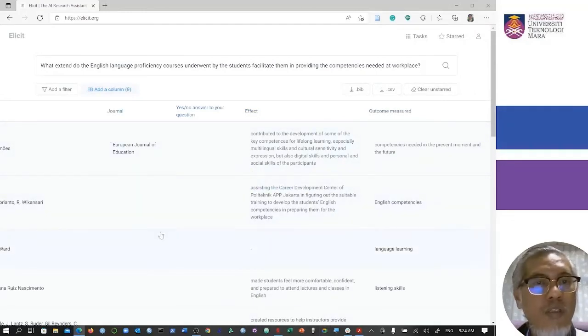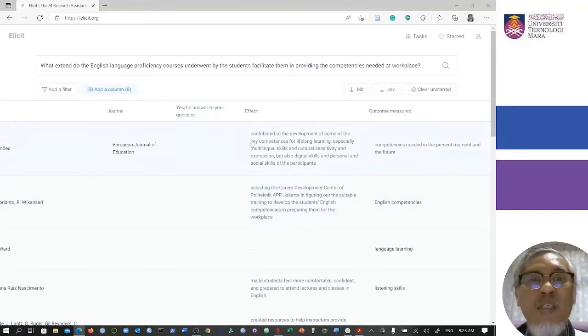The only problem right now is that the scroll button is only appearing at the bottom of the screen. So this feature has been passed to the developers so that they can make sure that the horizontal scroll button can appear on the first page itself, not at the bottom of the list. Okay, so they are working on it.